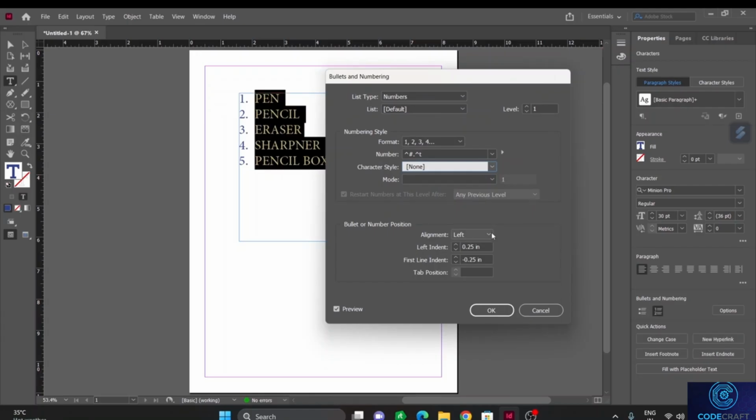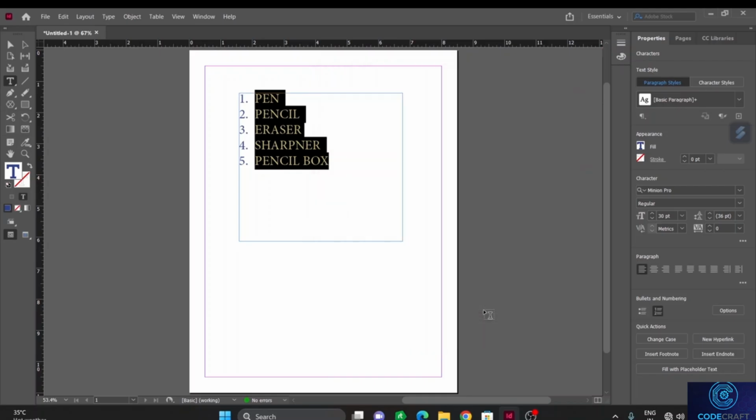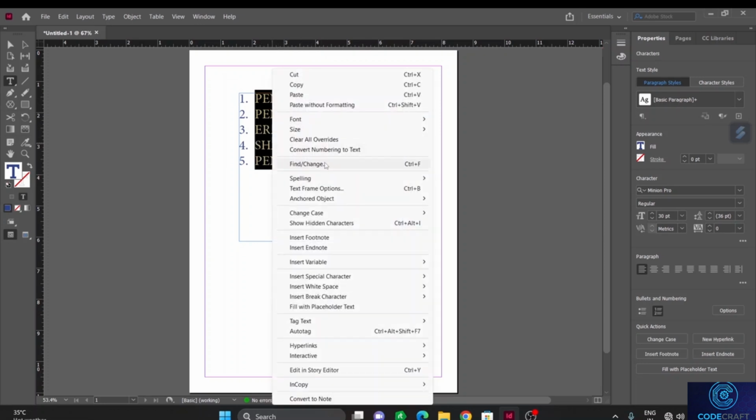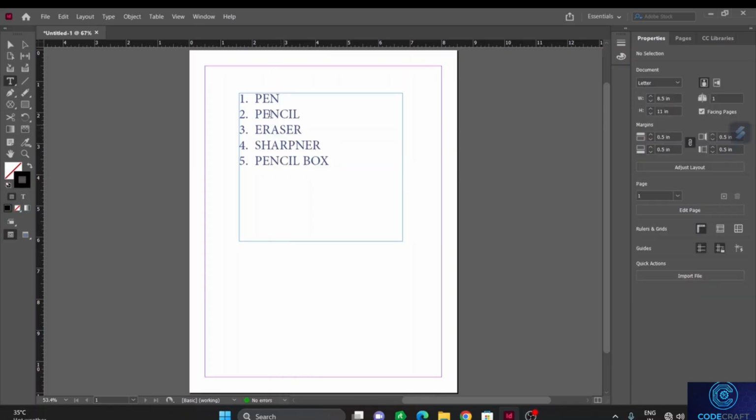From here, we can also align it as I want. It's aligned to the left, my bullet and the numbering. If I want to align it to the right, I can do that as well. If I click on OK, I can do that. And right now, if I write any kind of text, all my numbering will be on the left-hand side.